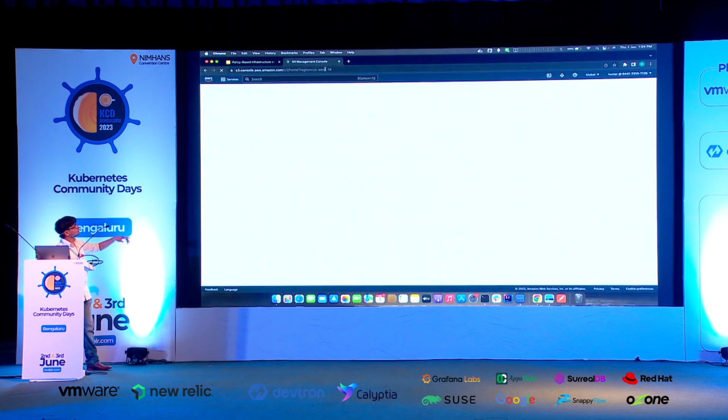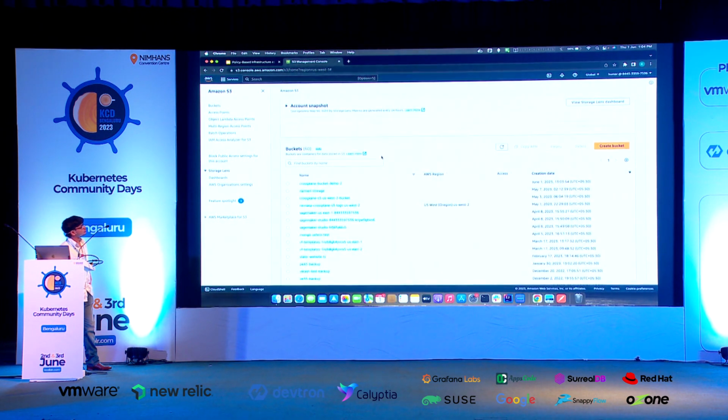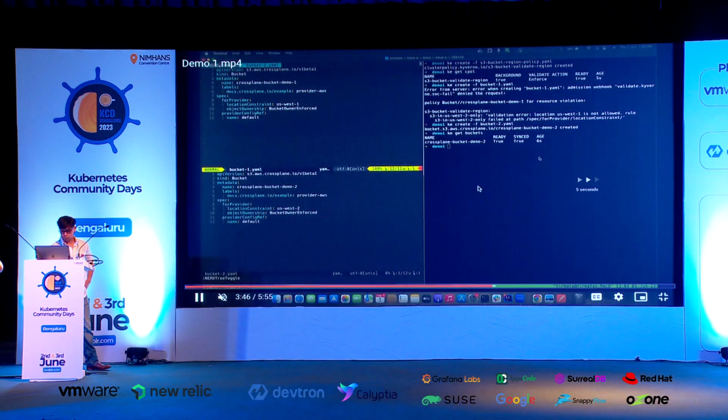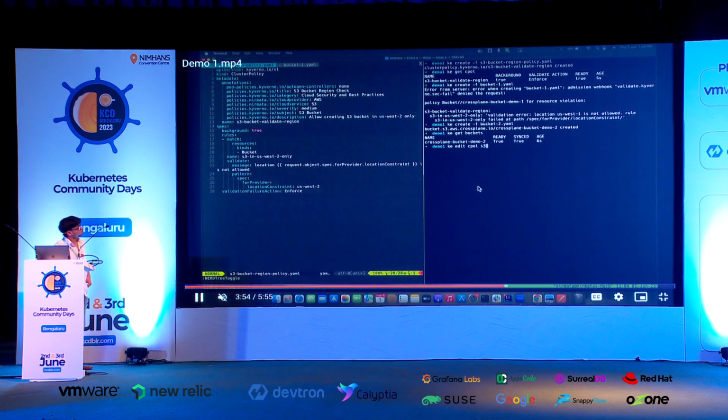When I refresh that, you see the second one is created, not the first one though. Okay, and after that, I'm going to show you this. Right now, we were running in enforce mode, so how audit mode would look like.